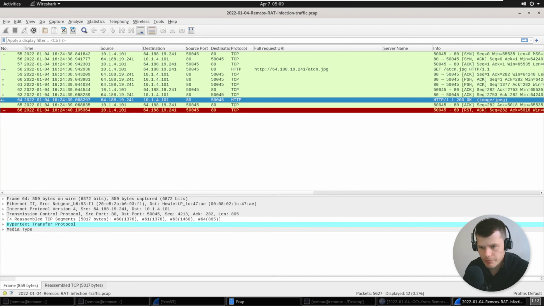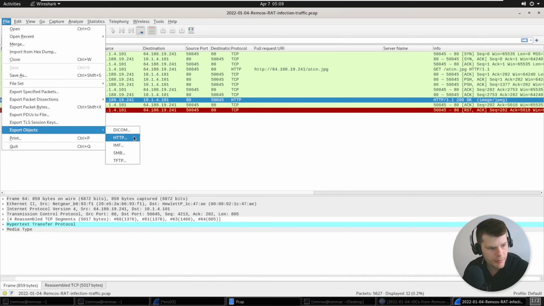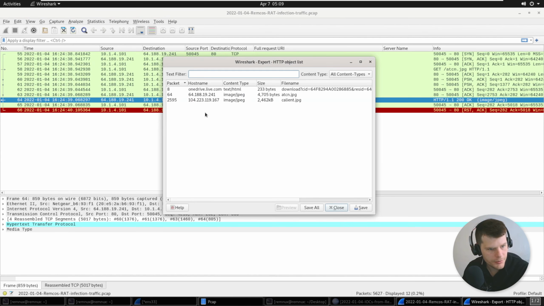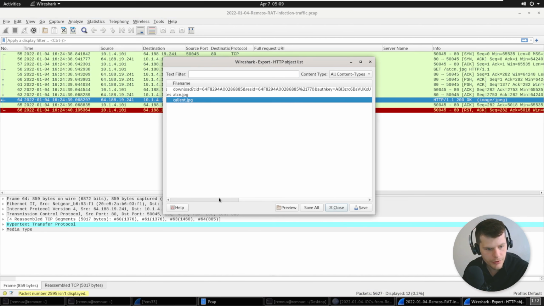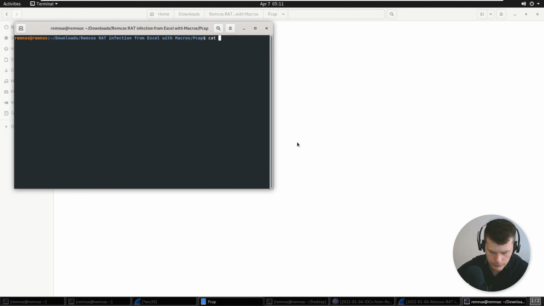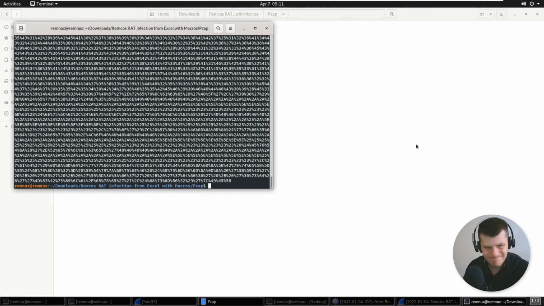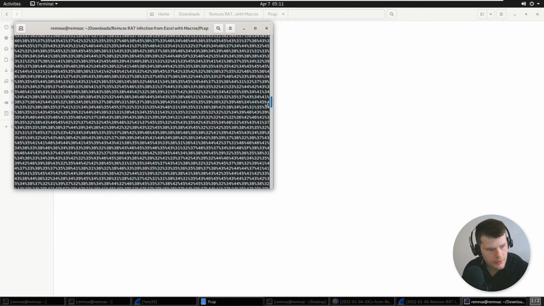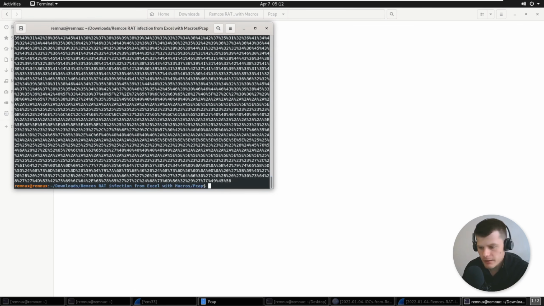Going back to the PCAP, if you remember, we have the option of downloading whatever files are on the PCAP itself. So export objects, HTTP, and here is the Kalian file. So we're going to download Kalian. Here's the file. Now let's see the contents. This is a huge file. Unfortunately, de-obfuscating this file is not in the scope of this video, as it will require a lot more work. But let me know in the comments section if you'd like me to make such a video.